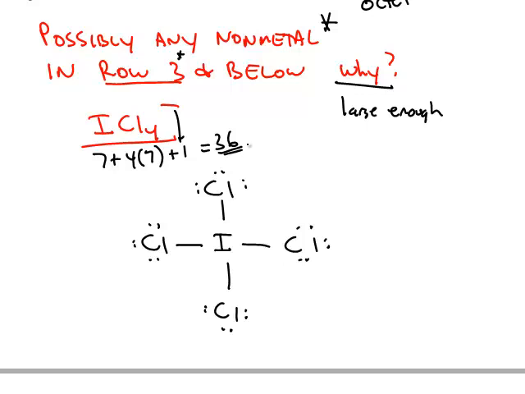So we still have four electrons left. Those have to go on the central atom and you have to put them in pairs. Electrons are always in pairs, whether they're non-bonding pairs or bonding pairs. This iodine has two, four, six, eight bonding electrons and four non-bonding electrons. That's a total of twelve electrons around it, but iodine is large enough to handle that expanded octet.